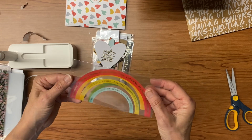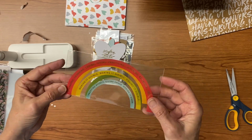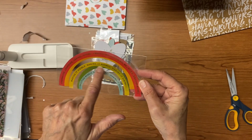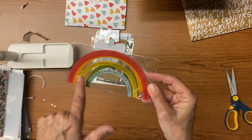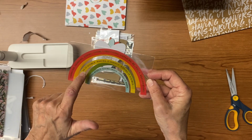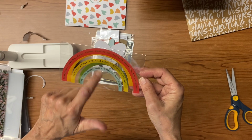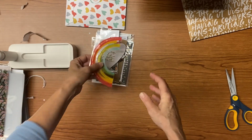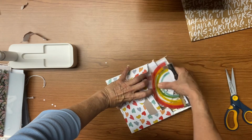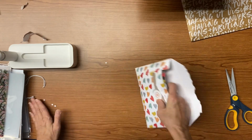And then I'm not going to take these out, but it's vellum rainbow with the same wording on it as on that stamp. And then the pieces in between are solid. I'm not going to take all that out. So that's the mini kit, guys. Hope you enjoyed it.